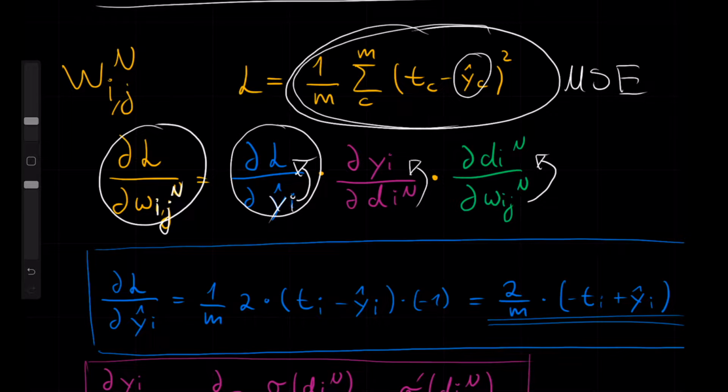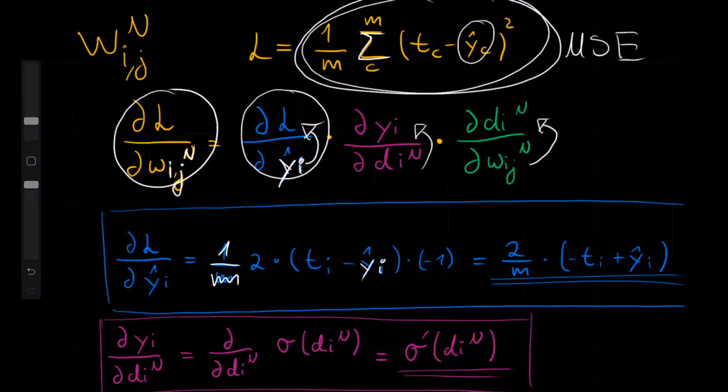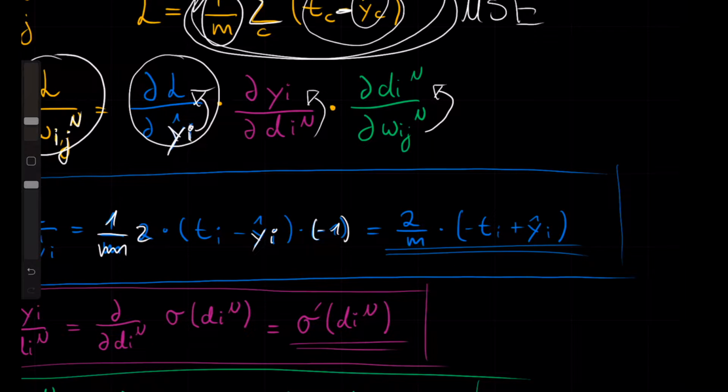Okay, so now deriving this with respect to our activation, since we're only interested in y_i, we don't need every part of the sum, and so only the part where the y_i is present remains, and the 1 divided by m will carry over from here. We can pull the 2 in front, so that's here, and then we have to again apply a chain rule here. So the inner derivative will be minus 1, since our y_i has a minus here, so we'll multiply with minus 1. And we can write that a bit more concisely by multiplying the 2 with our 1 over m, so we have 2 divided by m. And we can also pull the minus 1 into our brackets. Okay, so that's the first part done.